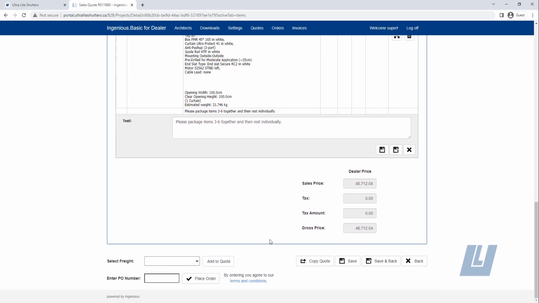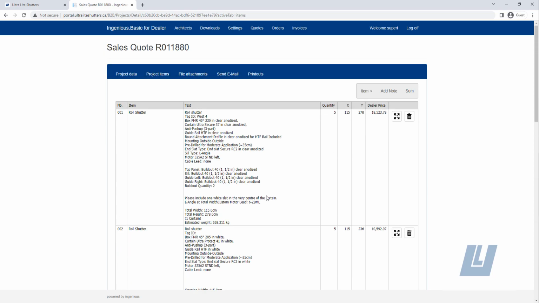And as we get down here, again, pricing is very general. There are no dealer discounts applied to this as it's a demo account. But we've completed our order. We'd like to keep moving. The sum line is as you move down. If you want to have a running total or a running sum, you can use that.